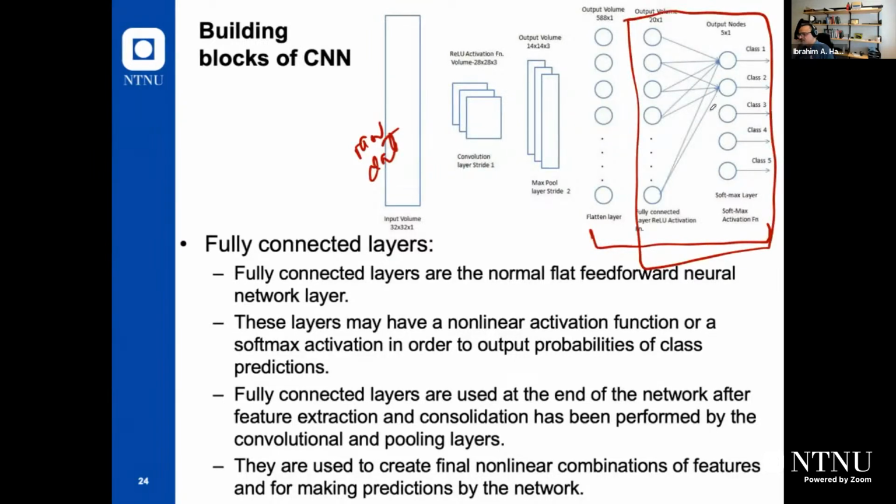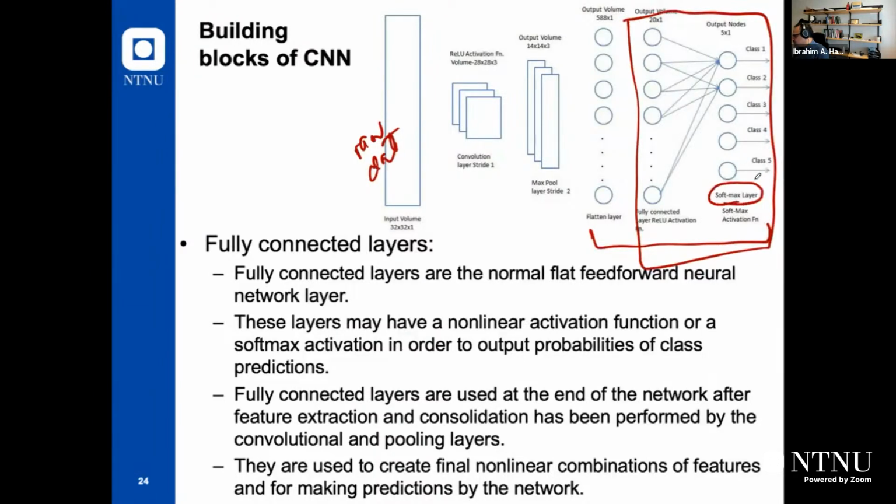So this part is very similar to a feed-forward neural network, exactly the same. So we need to have a number of hidden layers and one output layer. The number of neurons in the output layer will be the number of classes. If you have 5 classes, the number of neurons here will be 5. And the activation function in the output layer should be softmax. And therefore they call it the softmax layer.